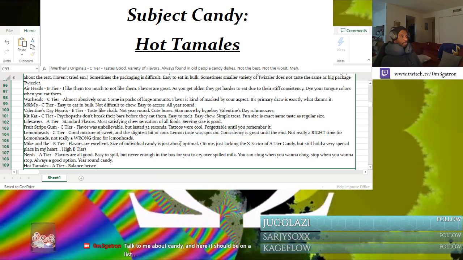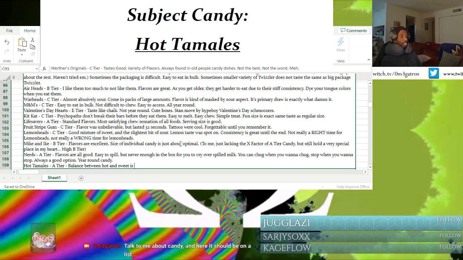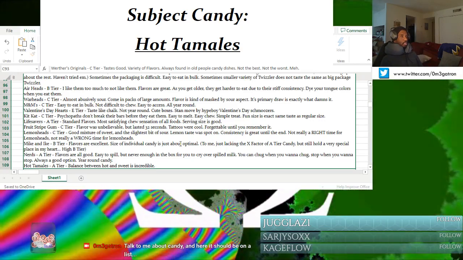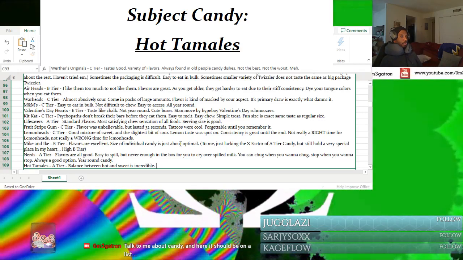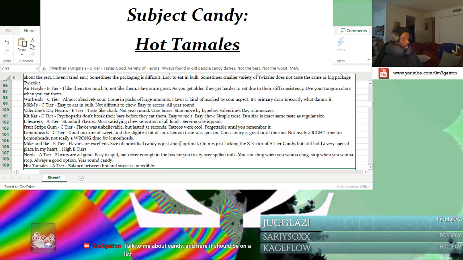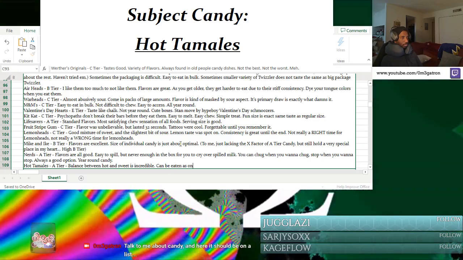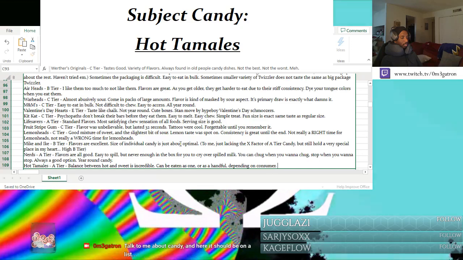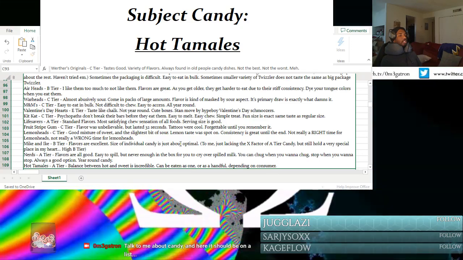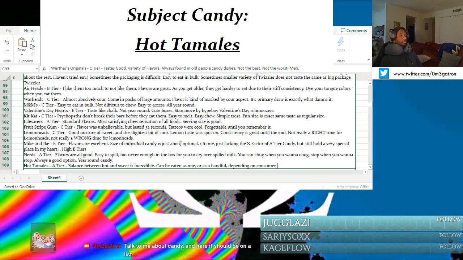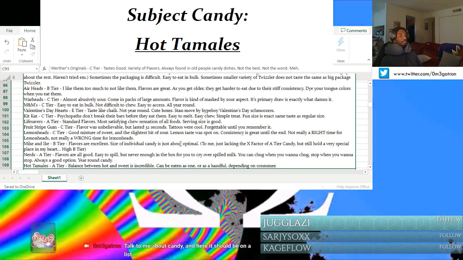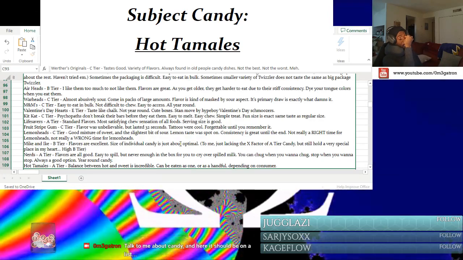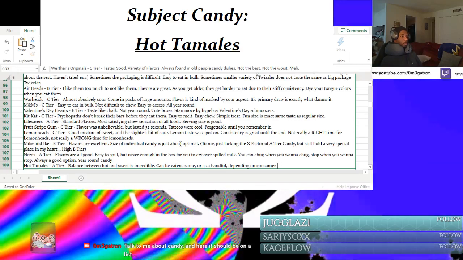Balance between hot and sweet is unbelievable, is incredible. Can be eaten as one or a handful. The cinnamon flavoring is just the way it's supposed to be.